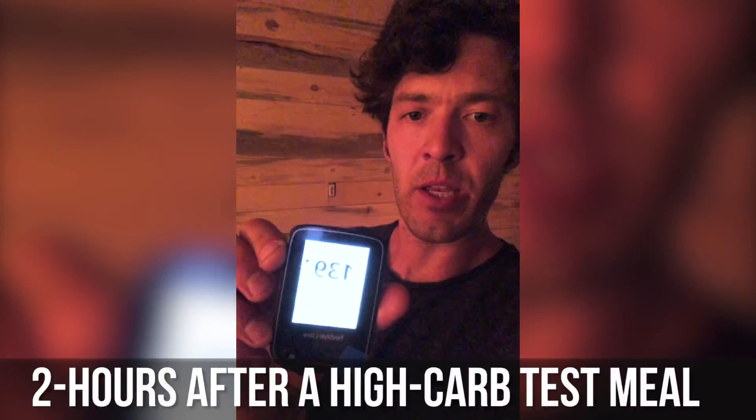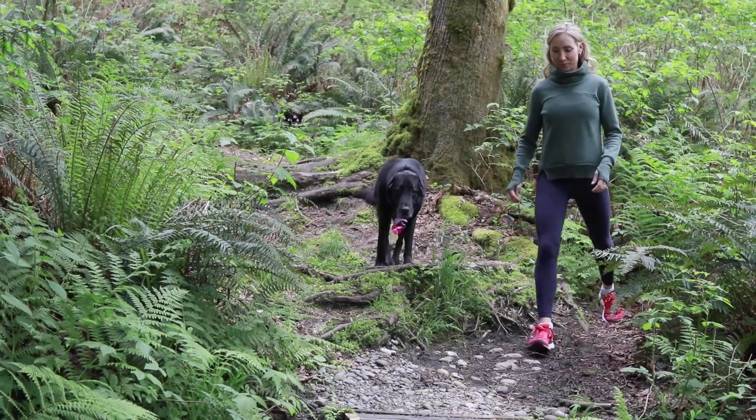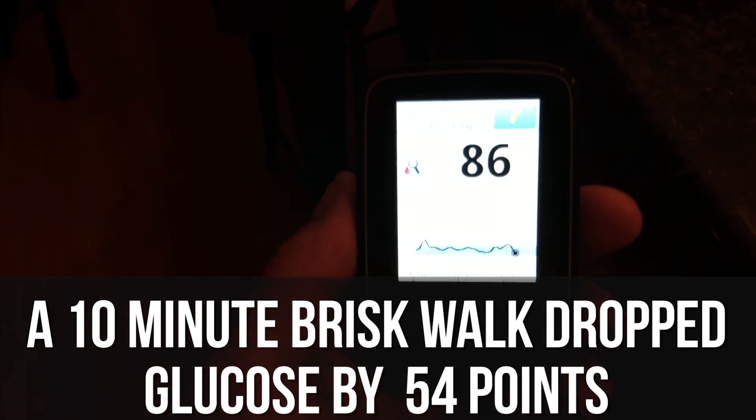The last thing I want to mention is that exercise after a meal really precipitously dropped my blood sugar. Just going for a brisk walk with the dogs — seven, eight minutes — doesn't have to be a 35-minute hike. That could have a swing in my blood glucose, particularly after a vegan meal, of 50 points. One final comment: I know I shouldn't be making these videos at 9 o'clock at night, but my glucose is rising standing here, which is crazy. It has never been over 140 outside of exercise or sauna. So what do you do? You go take a walk, because exercise has the ability to uptake glucose independent of insulin. So just went for a walk — my glucose got as high as 140. That was the biggest swing I've ever noticed. I went out to a vegetarian restaurant, and walking afterwards really brought things back into a more normal range.